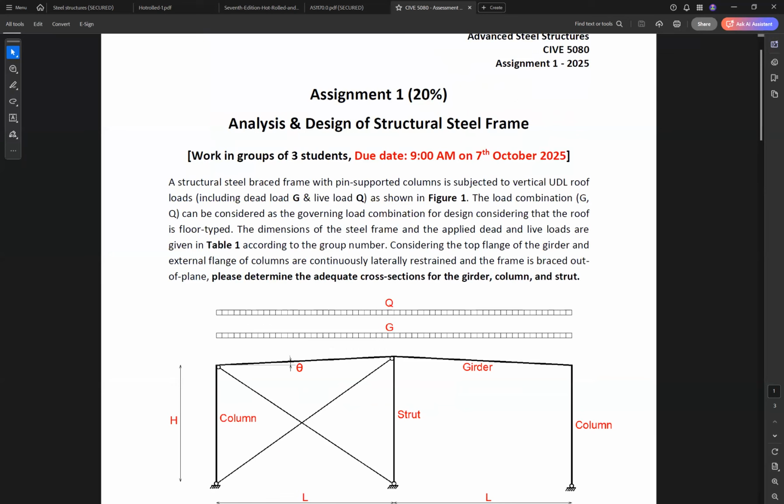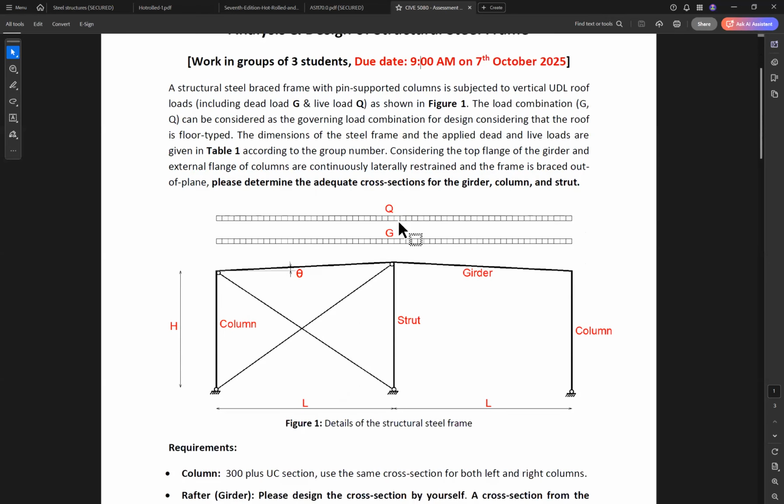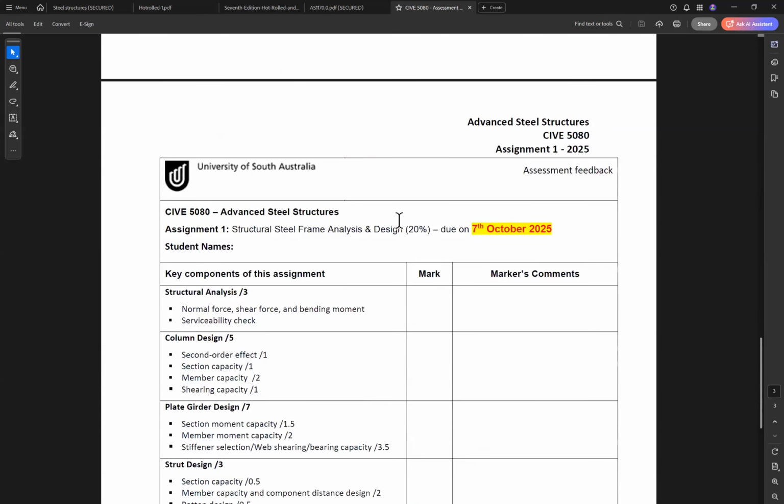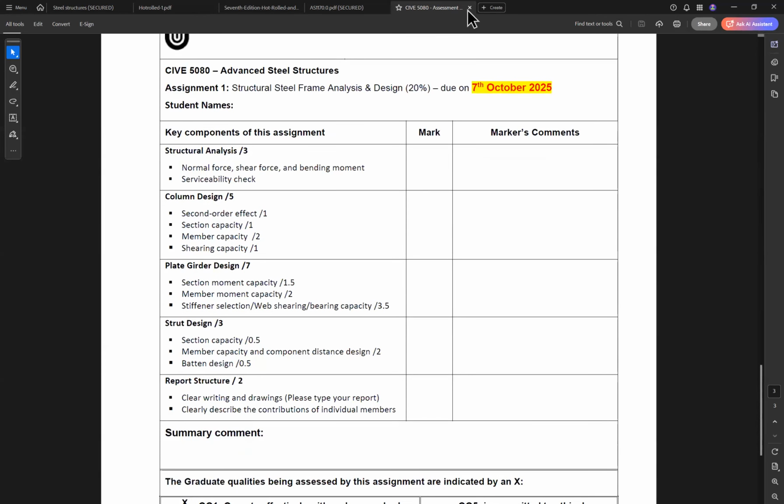And also we need to make sure you are happy with the group members so that we don't have conflict or any confusion between the team members during the semester, because this group will be in project 1 and project 2. Okay, this assessment is due on the 7th of October at 9 a.m. Okay, so we'll leave the details to discuss later in the class. Just to let you know that we have released the assessment details.